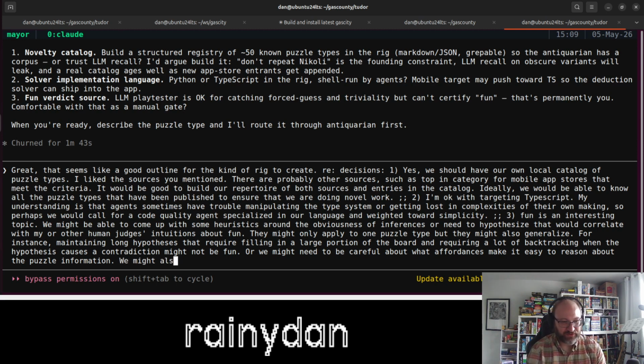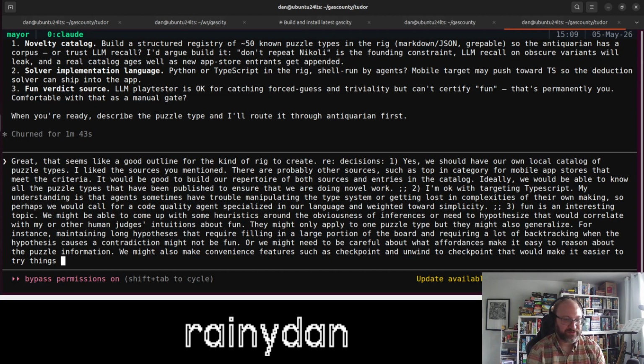But maybe we might also make convenience features such as checkpoint and unwind to checkpoint, that would make it easier to try things.